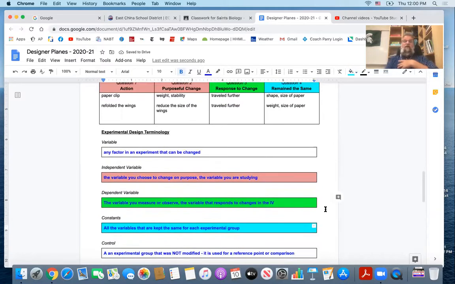Right? And so those are the key parts that you'll be working with in the next assignment on the design diagrams. And we're going to start with an example of an experiment on growing corn.